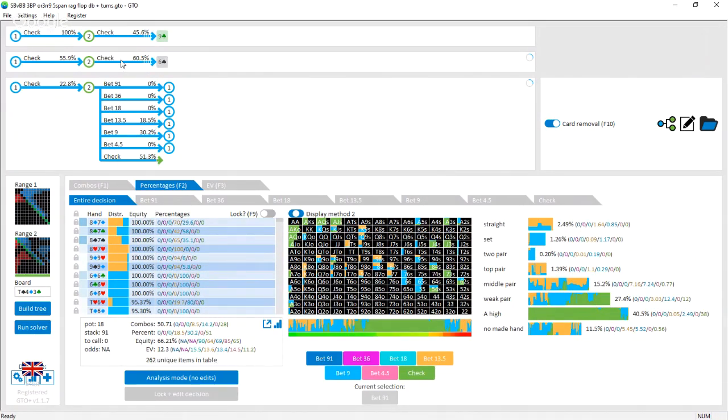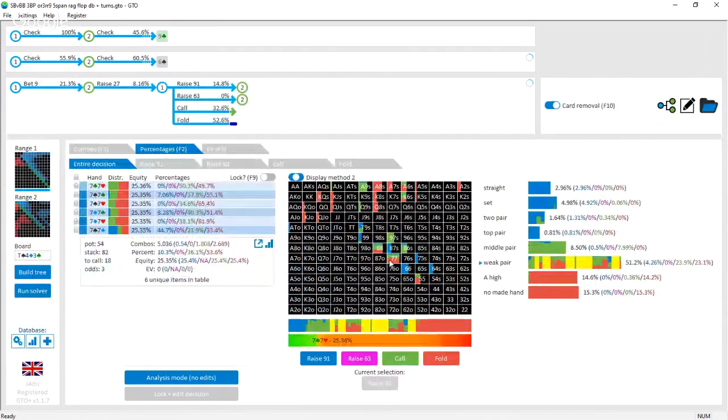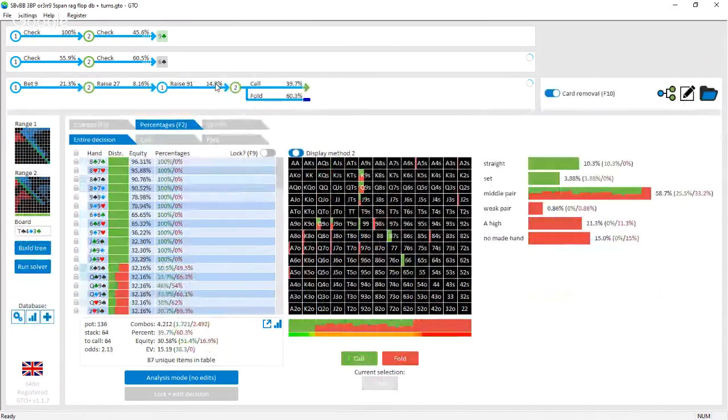There was nothing to the sevens being used as a bluff-raise, like if villain raises us on the river. Or if you bet half pot and then you get raised, then yeah, you can use sevens as a 3-bet jam if you want to. Okay.